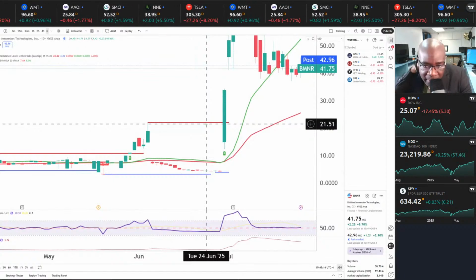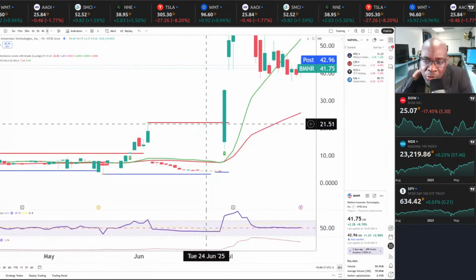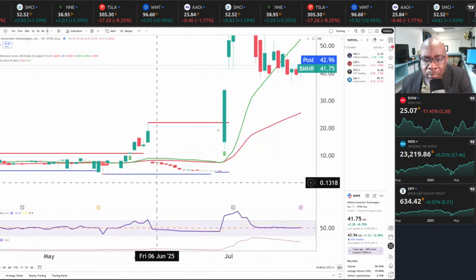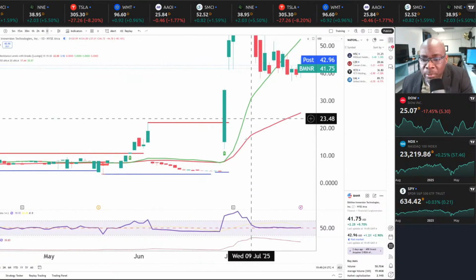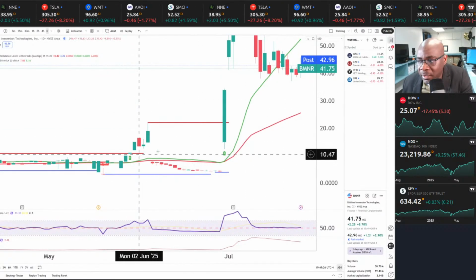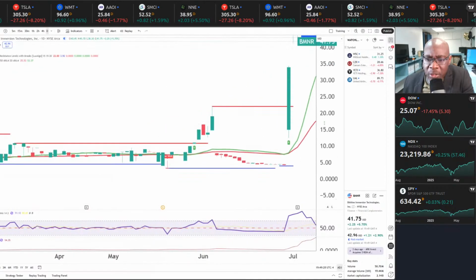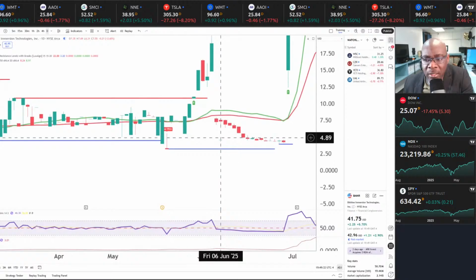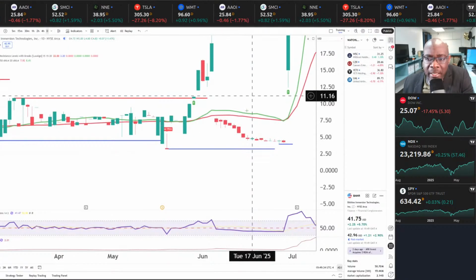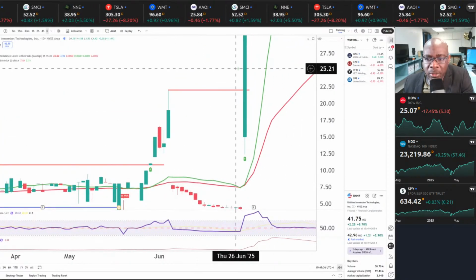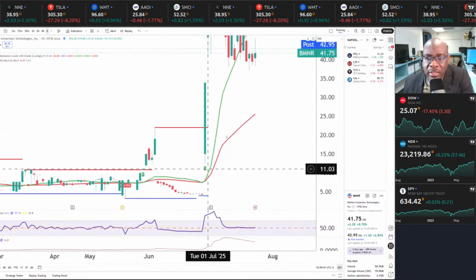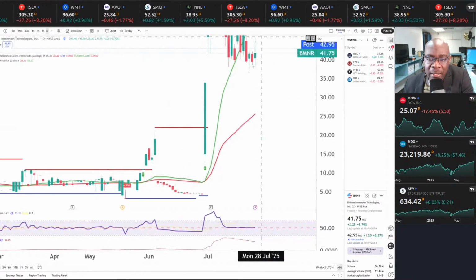This is a stock that's been popping up on my screener for the past like 2-3 days. And the reason why that happens is because there's been a lot of movement in the stock lately. But as you can see here, the stock is normally around the price point of $10 and $3, but something happened that caused the stock price to explode. So this is not normal for the stock price.